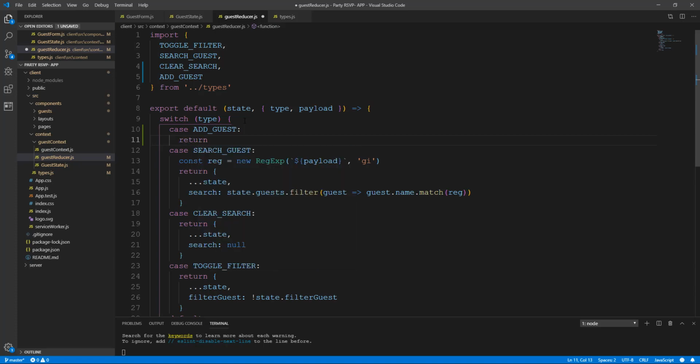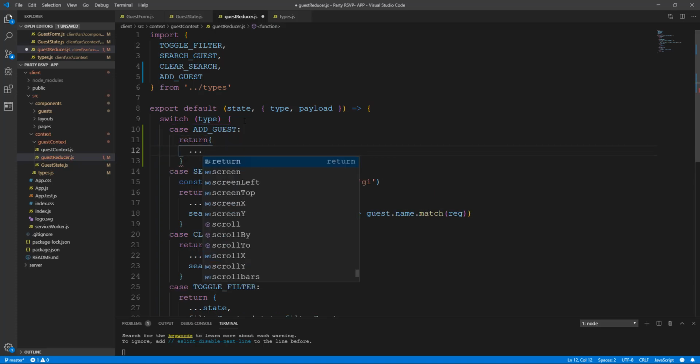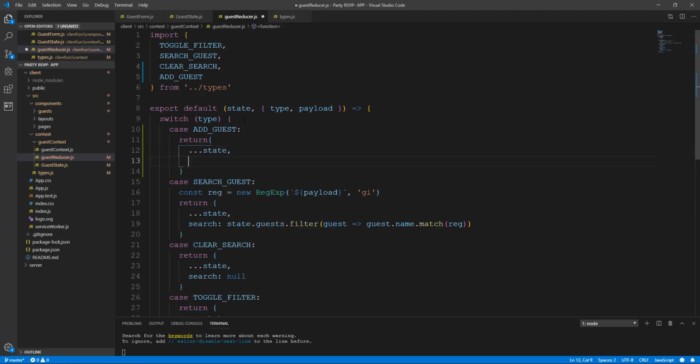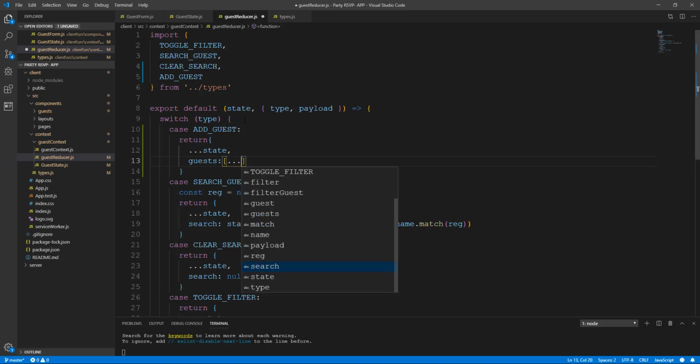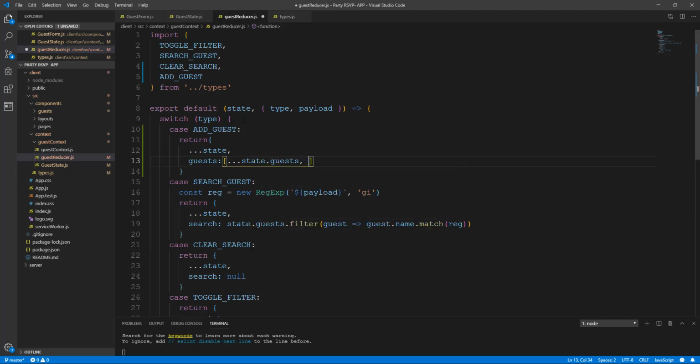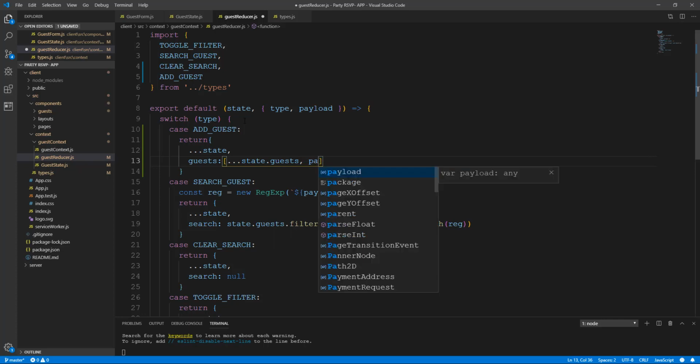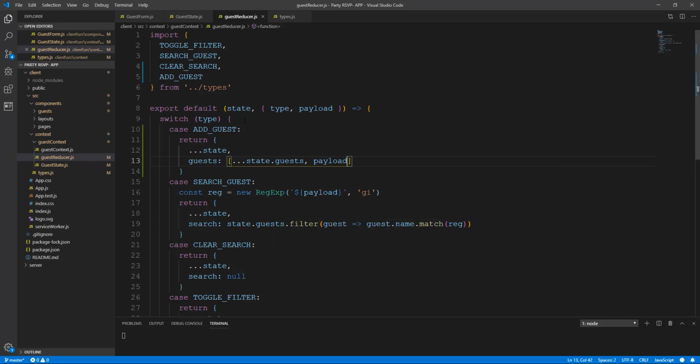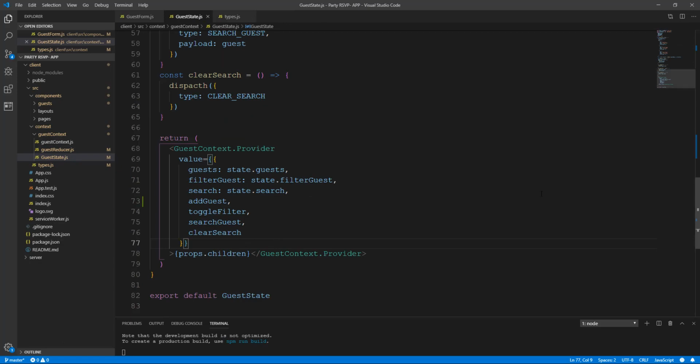Now we want to return a copy of state, of course, and then with our guests we want to add, we want to grab the copy of the existing guests, state.guests, and then put the payload, which would be the new one. Okay, so save it. Right, so now we have this add guest.